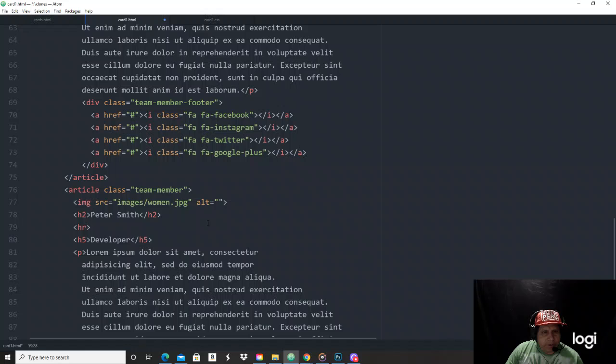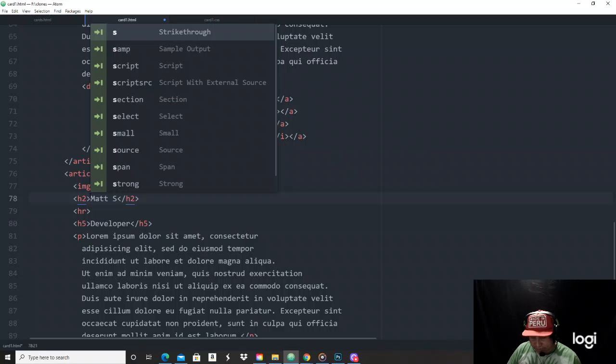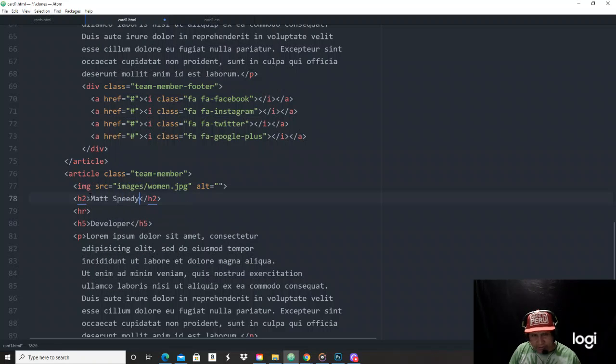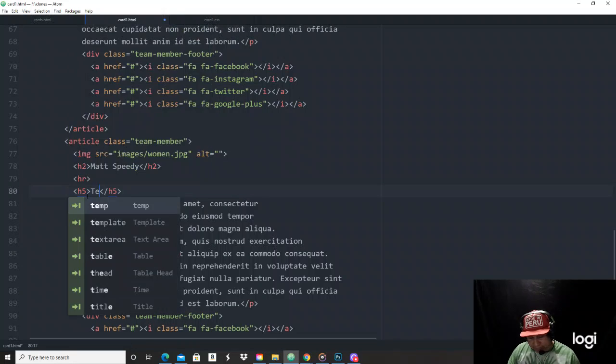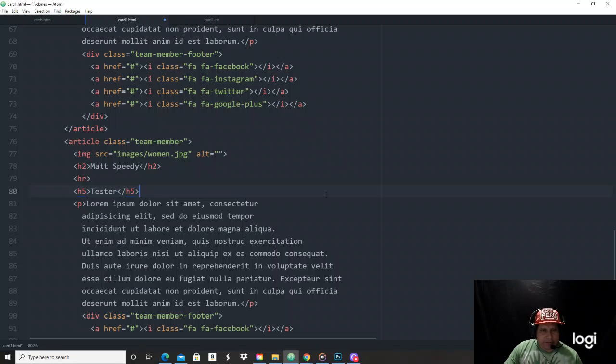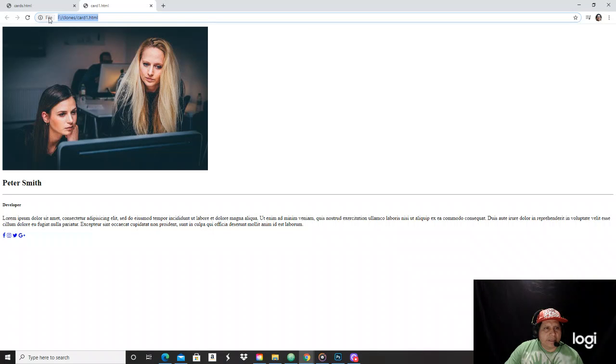And then over here, last one, I just came up with his name, Matt Speedy. Speedy Gonzalez. So we give him the title as a tester. Okay. Let's save that and see what we got.